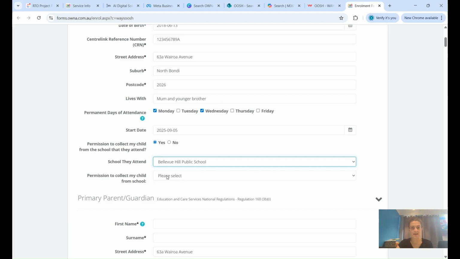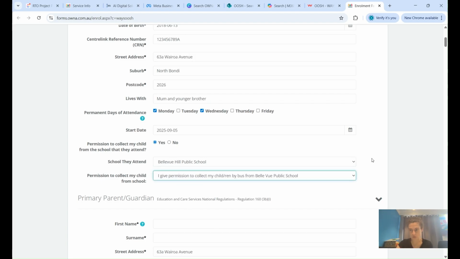There we go. And then that's just the school, and then it is a bit repetitive here, but it has to be because we've got the bus here, and that is something that we do need, but we haven't done it asterisk because we know that not all families are going to be using it for after school care, they might be using it for vacation care. So this is something that we do need for families who are using after school care. We do this so you don't have to do a separate form. We understand there's lots of forms, there's lots of information that we have to do, and we're trying to make it as simple as possible for you to do it, whilst at the same time still being compliant.